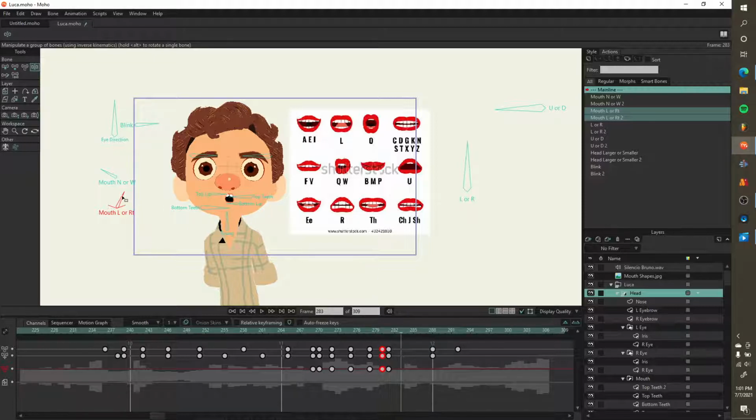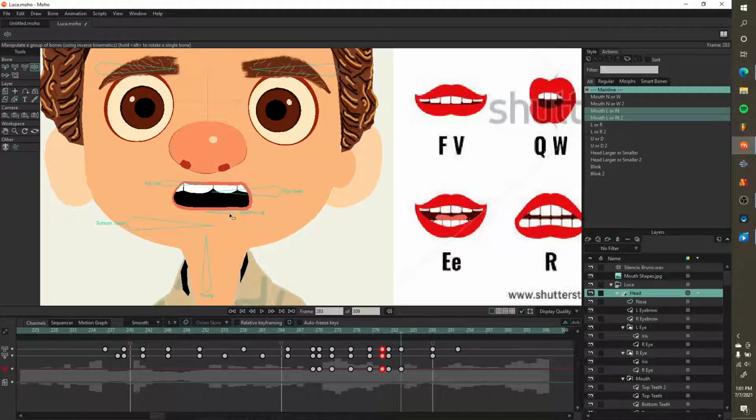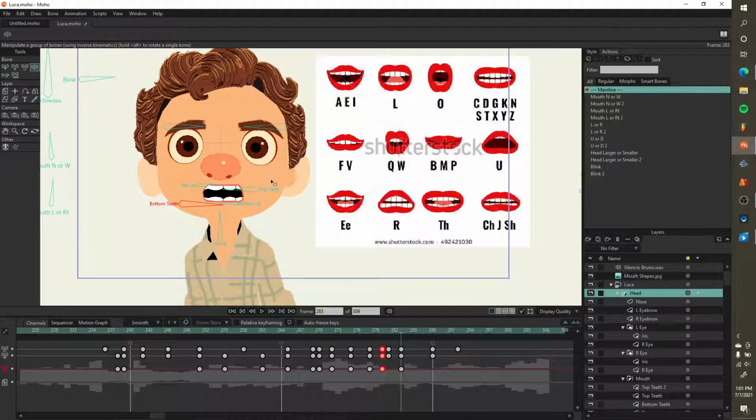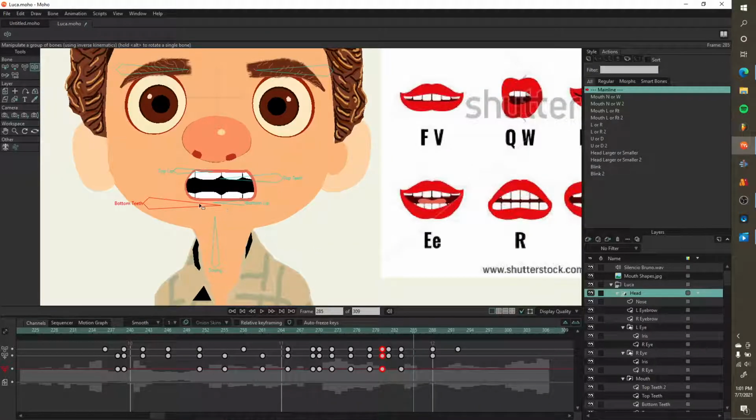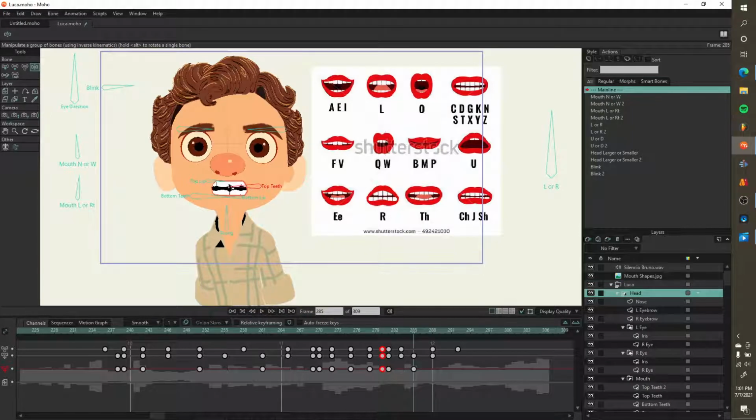So then what we want to do is make the mouth wider. We'll bring it centered. We want to have teeth in it. So we're going to bring the bottom lip down. And we'll bring the bottom teeth up. And then we want the N. So now we have to close the mouth, and we're going to bring the teeth down some. Bring that, hang.